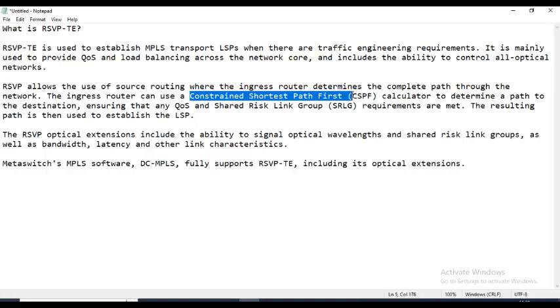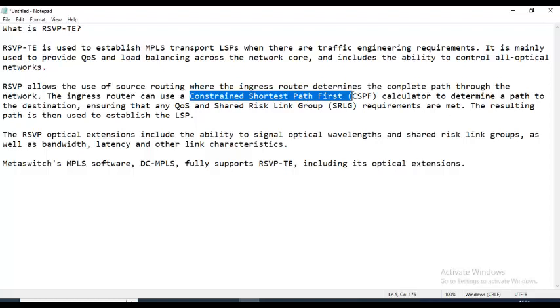He needs your support, share your database. So we ask RSVP to go and take help from the link state database and form its own database. I repeat, RSVP goes and refers to the link state database and forms its own database.